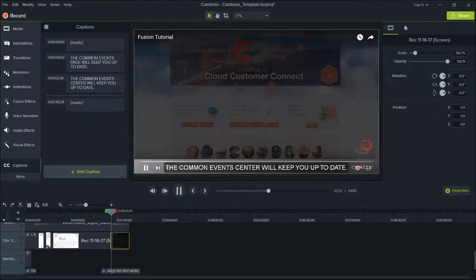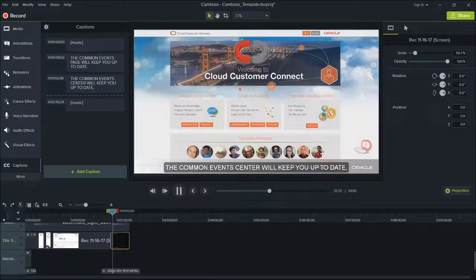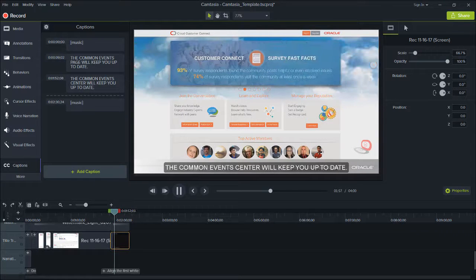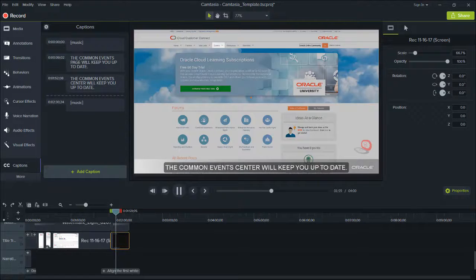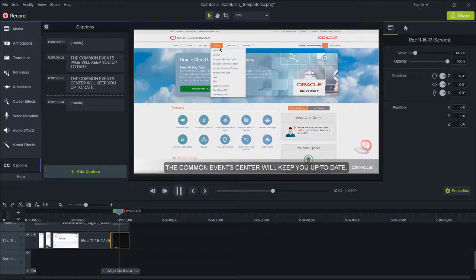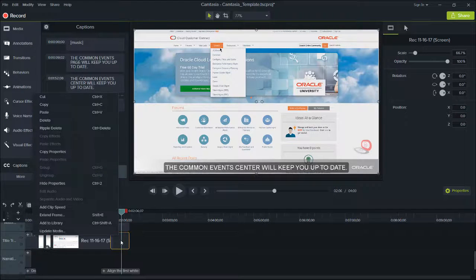When you have a voiceover that extends longer than the available screen capture, or you want your viewer to pay attention to the voiceover and casually look around the UI features, Extend Frame is a great tool. To use this, select the clip. Select the frame that you want to extend. Right-click and select Extend Frame.